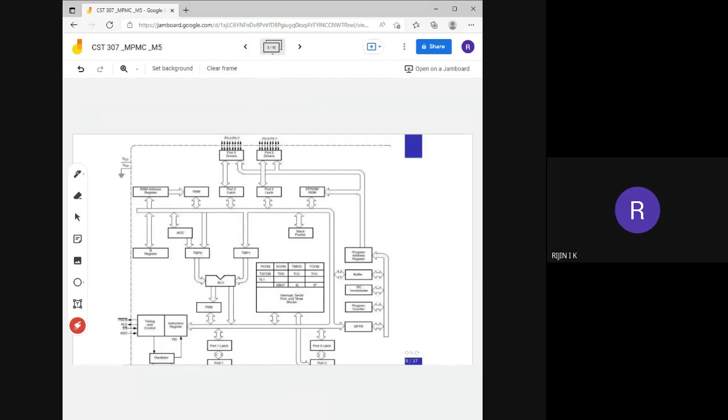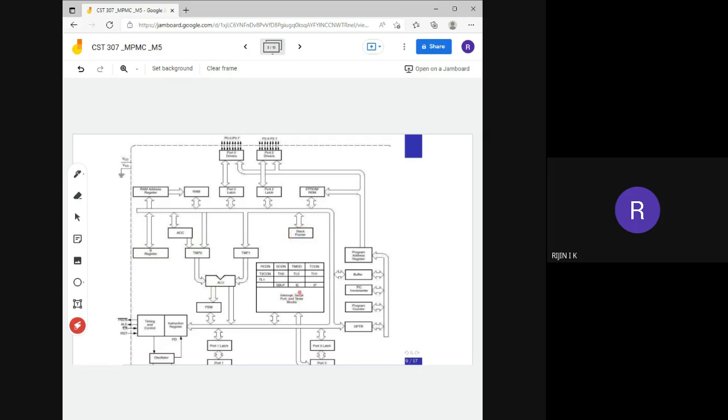The stack pointer will hold the address of the top element in the stack. It is an 8-bit register. So the ALU, PSW, temporary registers, accumulator, and B register are covered, then the stack pointer.